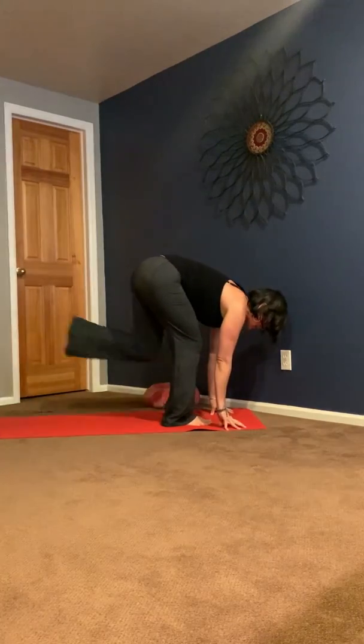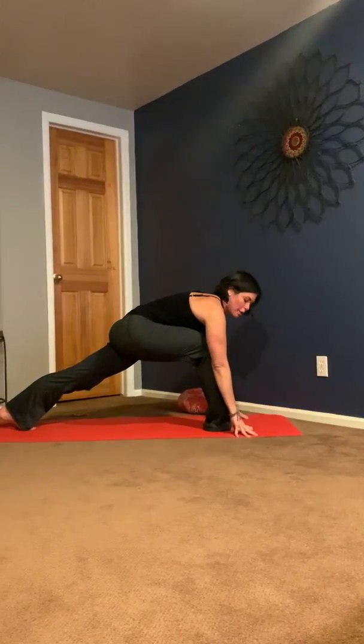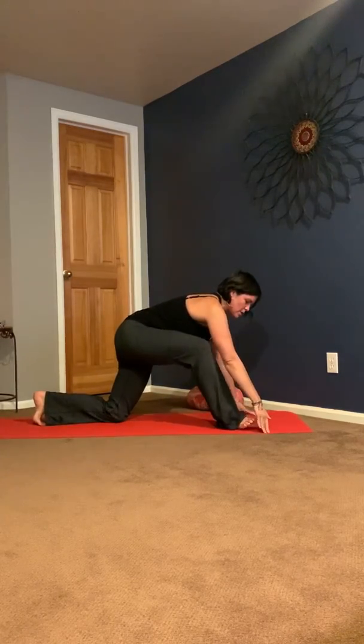Right foot stays, left leg steps back. This is low lunge. We're going to be in low lunge a lot. It's going to be the home base for a lot of this. It will be the home base for this flow. Drop your back knee down, let your right toes fan out, and then your right arm comes up. So like I mentioned, the right side is the front of your mat.